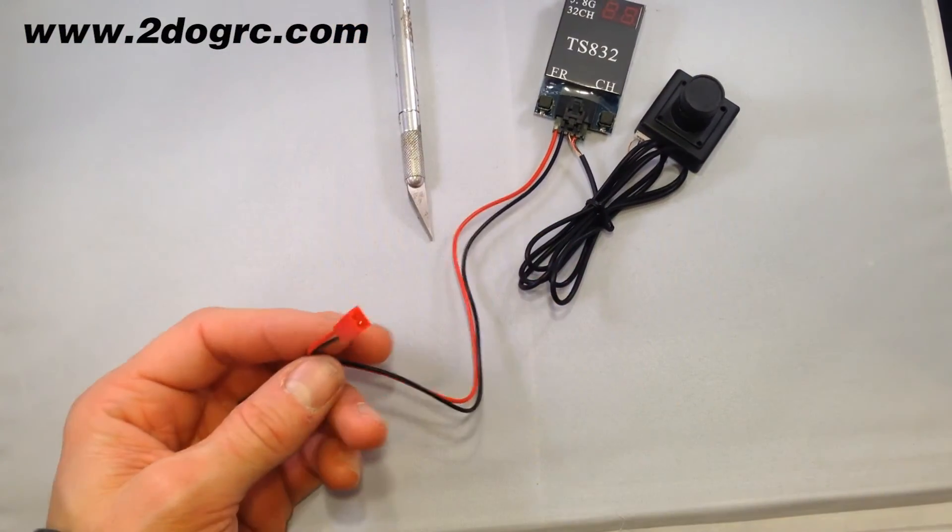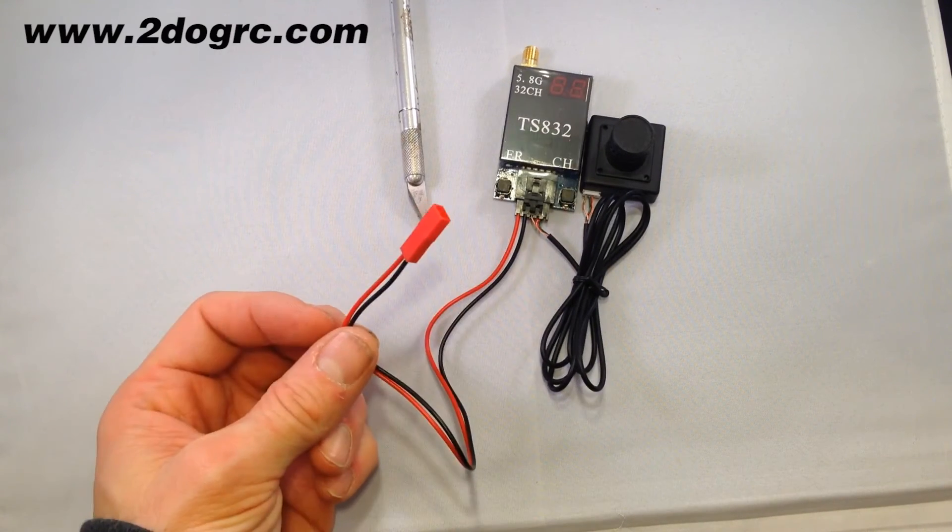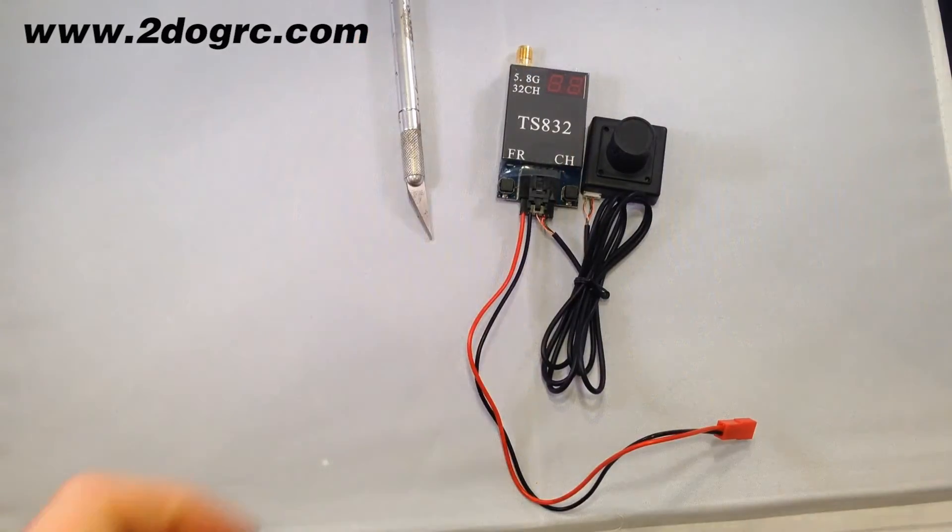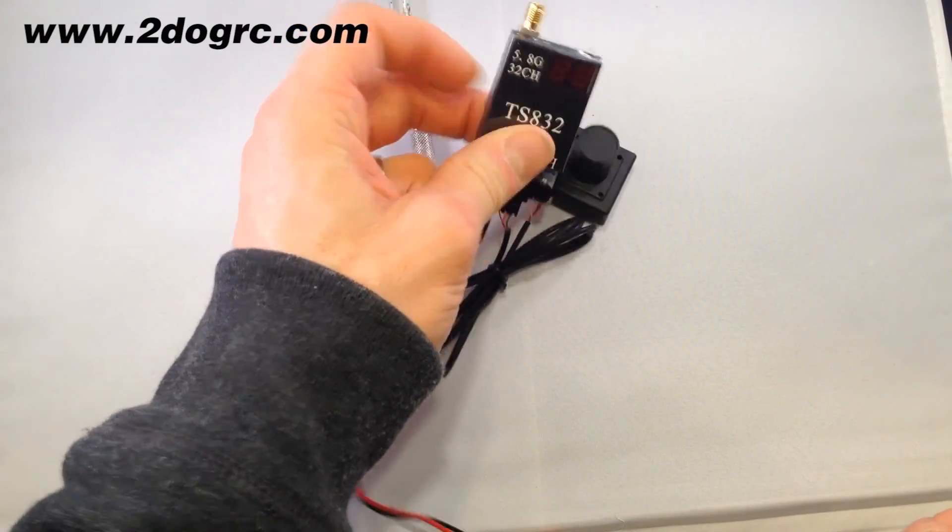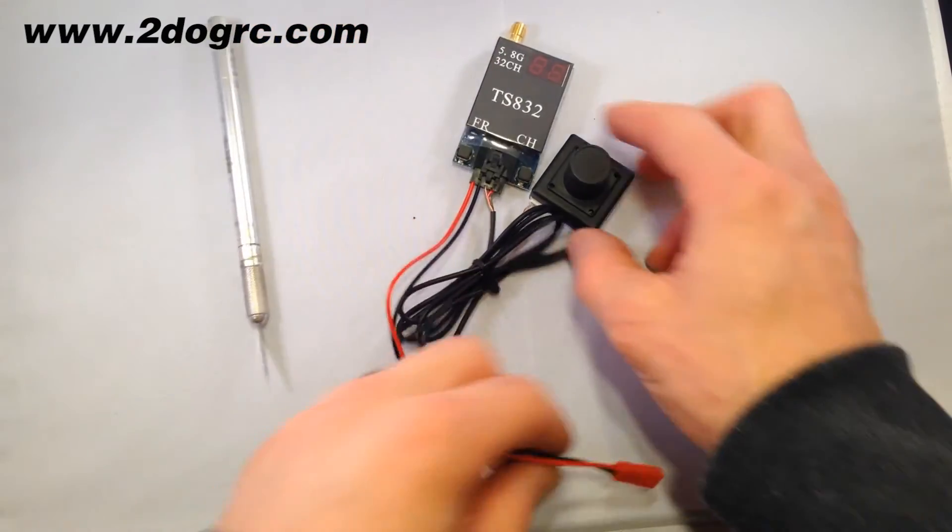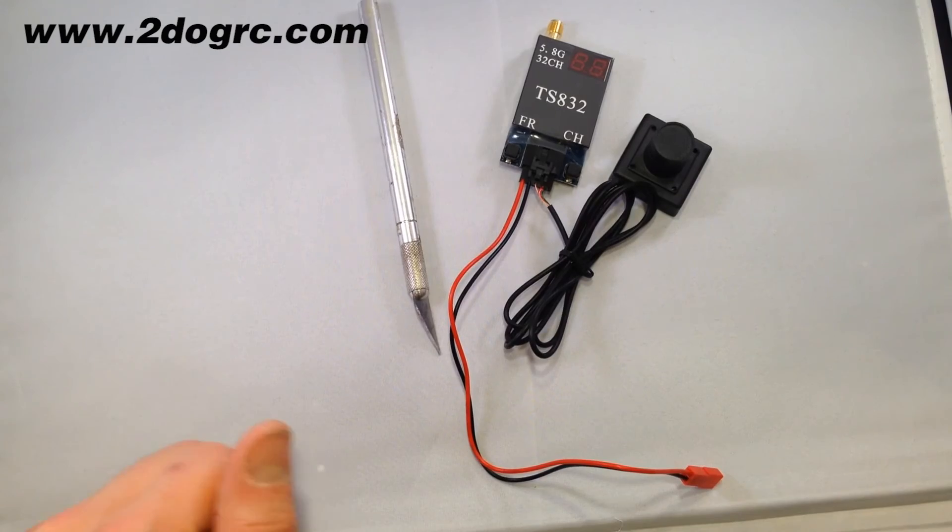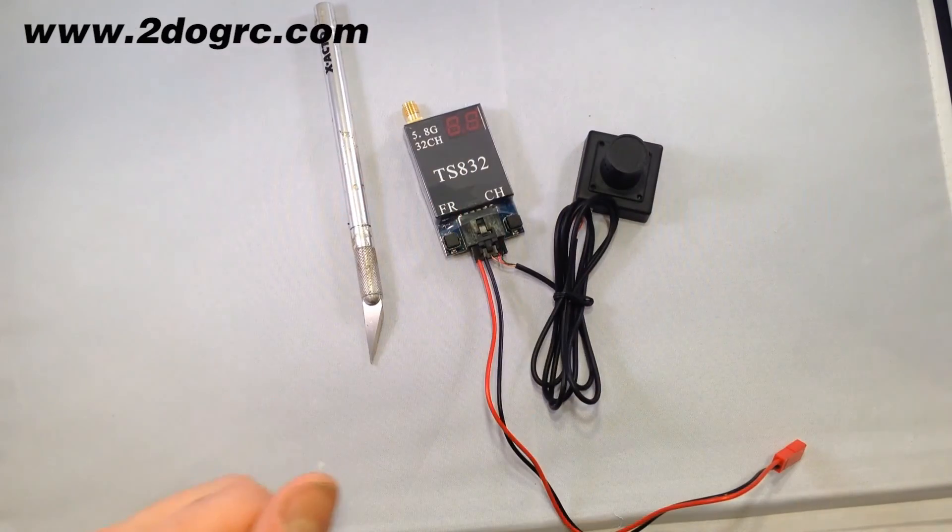We're on a three cell battery. Maybe three, probably like a four or 800 milliamp battery. And that will power this. Power your transmitter. You see here I don't have an antenna on here. Never power this without an antenna. That's why I'm not plugging it in either. But that's all you need right there. Now you're FPVing to either your goggles or your monitor. Check them out at twodogrc.com.